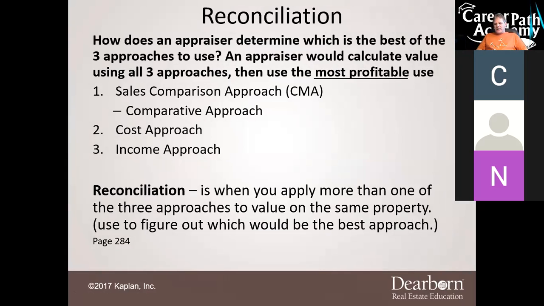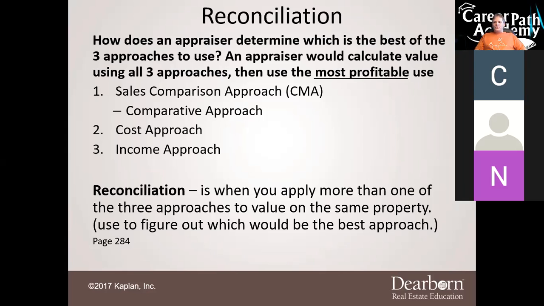If you go to page 284, we're going to highlight the word reconciliation in the first line. If more than one of the three approaches to value are applied to the same property. Now, which approach would you end up using at the end of the day? The most valuable approach.